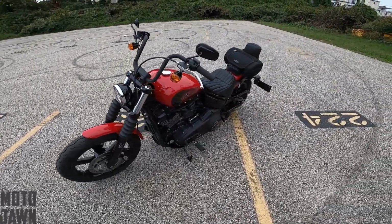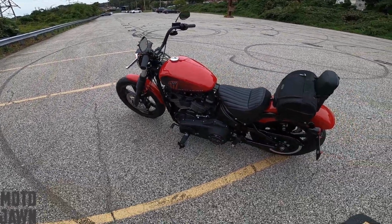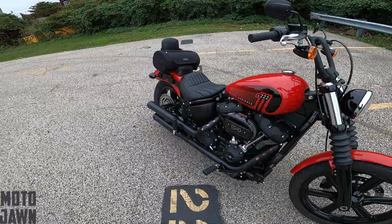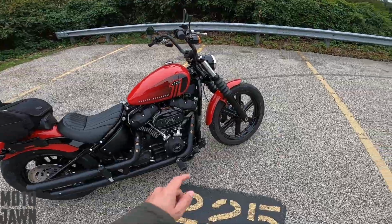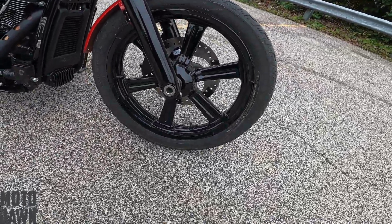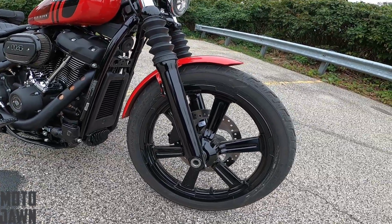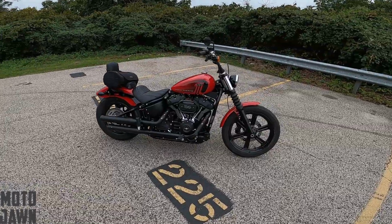Like I told a lot of you out there, I was looking for a 20 or 21 used Street Bob. Came across a 22 used Street Bob, and we have now ended up with this beautiful, beautiful motorcycle. I know kind of early on when these came out for 22, I was skeptical of the color, I was skeptical of the mag wheels, but once I saw it, got on it, rode it, I thought, you know what, the deal was too good to pass up, the bike was too nice to pass up. Red and that mag I think is already starting to grow on me. It looks pretty good.